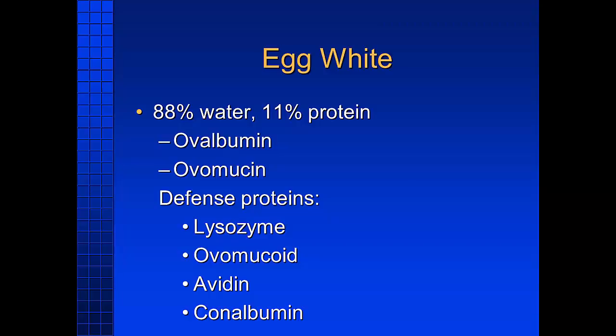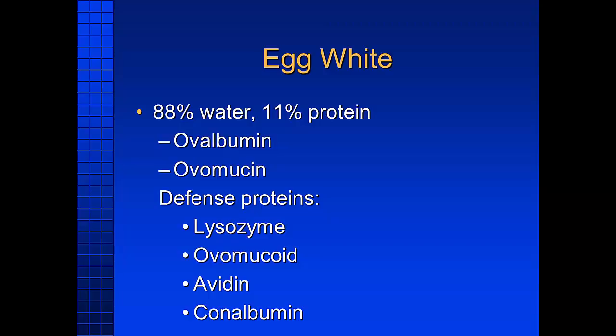Much of that bloom is washed off commercially because it makes eggs look dirty, and people don't like that on their eggs, so it's cleaned off. So bacteria can get in through the shell, and the next line of defense will be those two membranes, but bacteria can make it across those two membranes, and then the bacteria can enter the egg white.